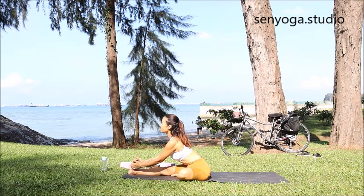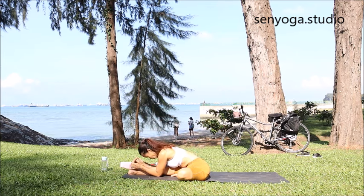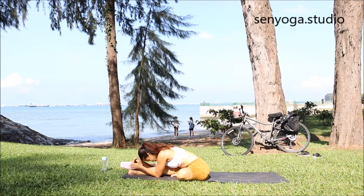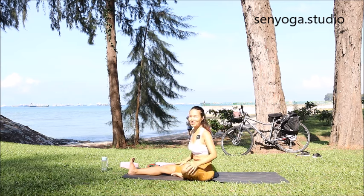Exhale, resist your hamstring down. Maybe stay here, tuck the chin. Maybe go deeper for another 5, 4, 3, 2, and 1. Inhale, come back to the center.